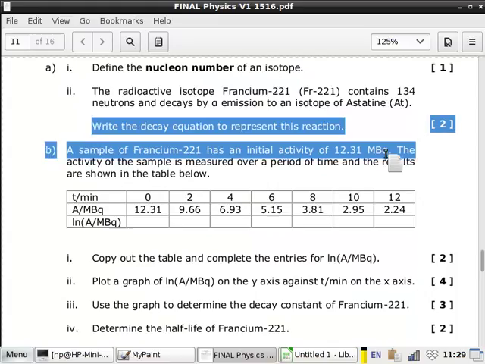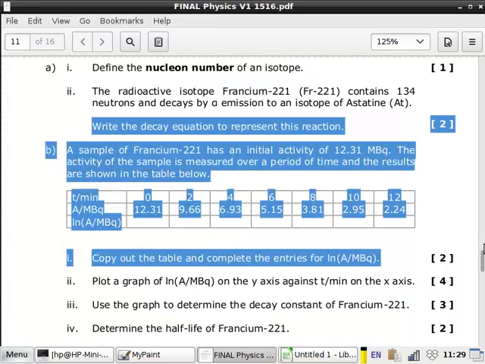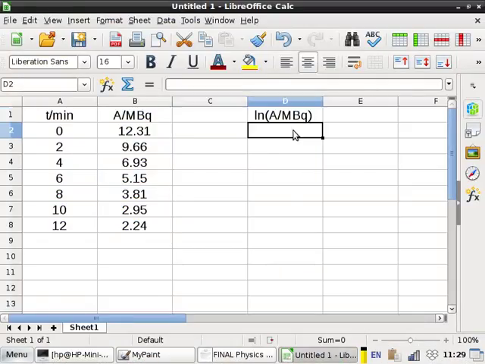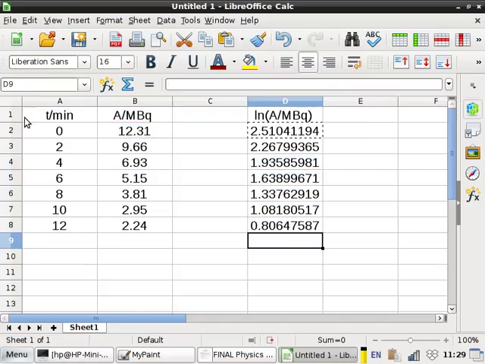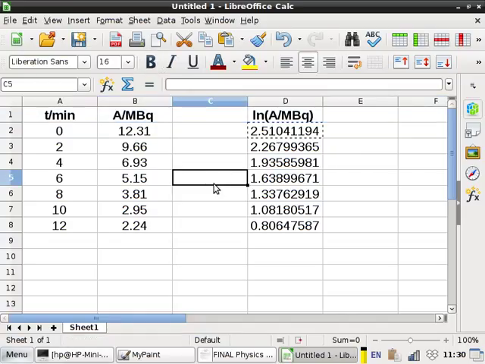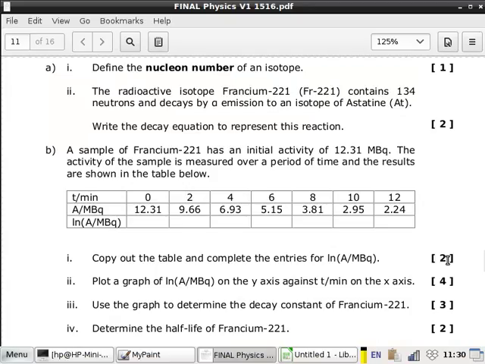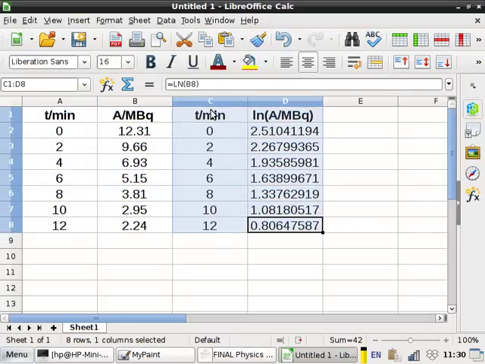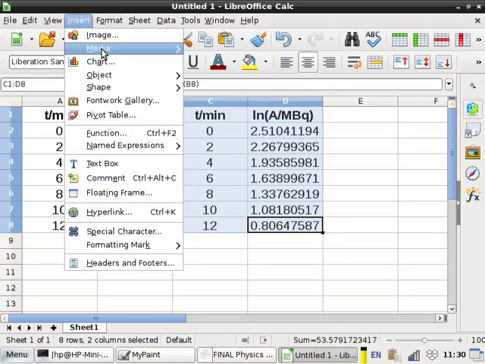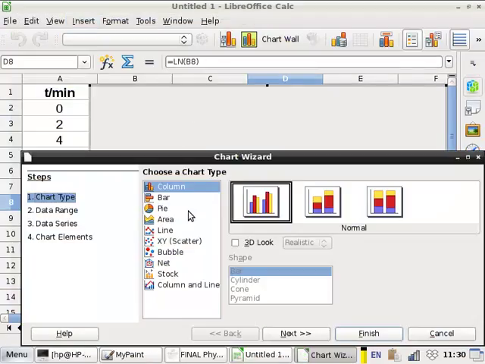Okay. Now, copy and complete the table. Alright, so I just need to log this. Yeah, easy peasy. Boom. Not cheating much. Right. Okay? 2 marks, easy 2 marks. Make the graph. Alright. So in the exam, just open up Excel, highlight this. Okay. Yeah, you guys have to use graph paper, that sucks. Okay.